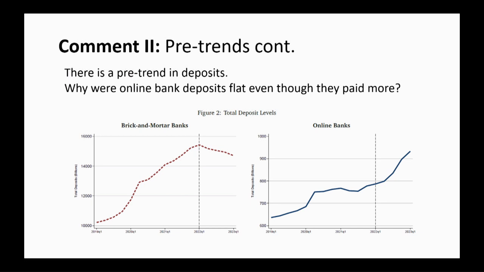Now, the deposits. They have a very strange pre-trend, in the sense that there was a lot of deposits flowing into the traditional banking system, that's the left-hand side, whereas the right-hand side was flat right before the raise. And why is that? How should we think about this? One story I could tell is banks have a lot of deposits, they sit on a ton of reserves, they don't know what to do with the money, and they don't raise deposit rates because, honestly, they want to get rid of some of these deposits. So perhaps their behavior is different because this is a special episode after QE, banks are flush with liquidity. Maybe they were totally happy to run off these deposits.